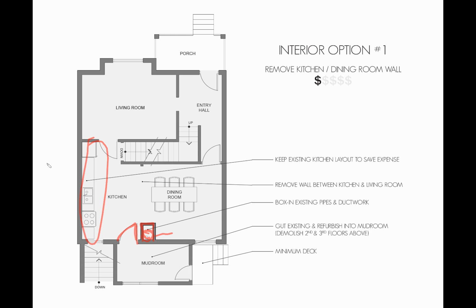You don't even have to touch it. So that saves a lot of money right there. You're not touching the cabinetry or anything like that, no plumbing. But then you still get this nice, great big room at the back of your house. Really combines those 2 spaces, which is great.